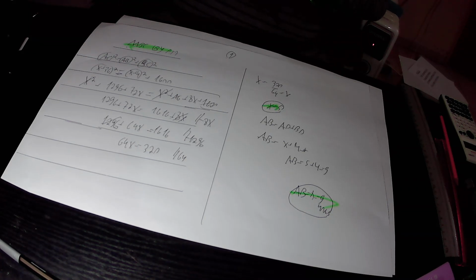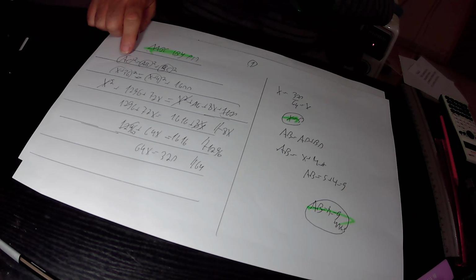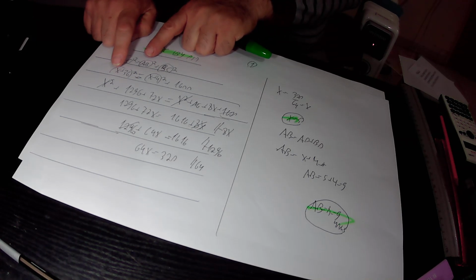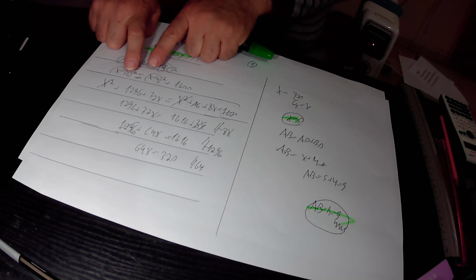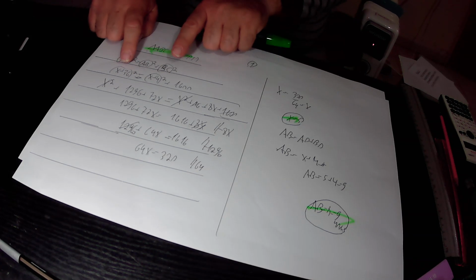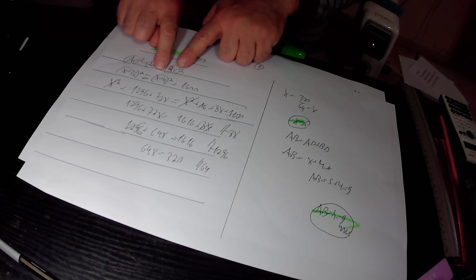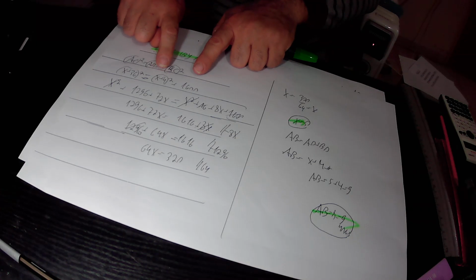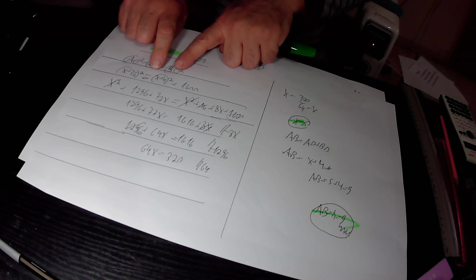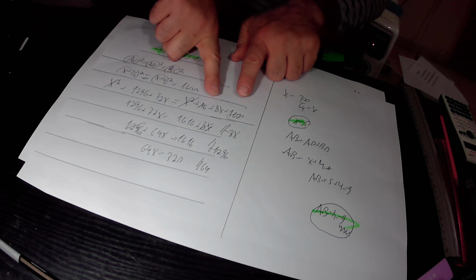Here we open the brackets on both sides of this equation, and we find that (x plus 36) squared equals x squared plus 36 squared. 36 squared equals 1296, plus 2 times x times 36, that is 72x. This equals (x plus 4) squared. (x plus 4) squared equals x squared plus 4 squared, that is 16, plus 2 times x times 4, that is 8x, plus 1600.